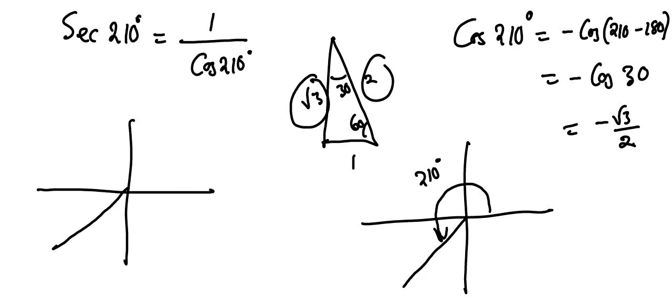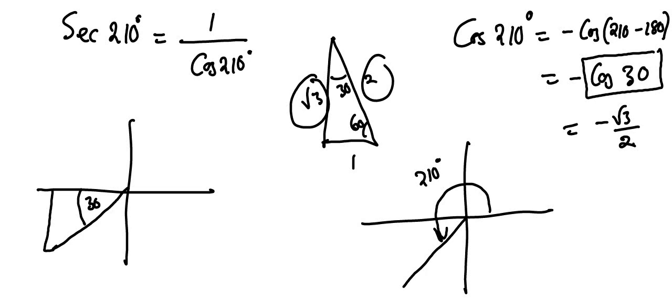210 ends up to here, but the only piece we have knowledge of is going to be the 30. This is the only piece we're going to be considering. And this is being worked at as if it's in the first quadrant. Meanwhile, it's not. This is just a triangle which has found itself in the third quadrant. But if we reverse everything, take it back in terms of this part, cos 30 alone is going to be treated as if it's from the first quadrant, because 30 is acute. So this is the angle we are getting, which is root of 3 over 2.